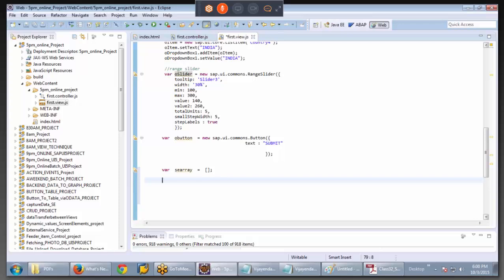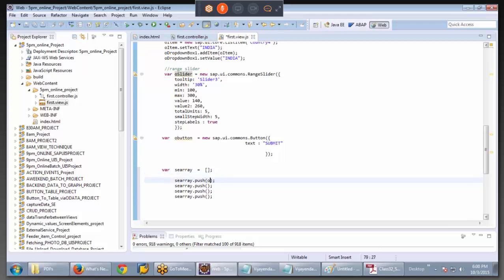The array variable name can be anything, but I'm using SEARRAY, the screen element array. After that, you can use screen element array dot push method. You can use the push method several times.